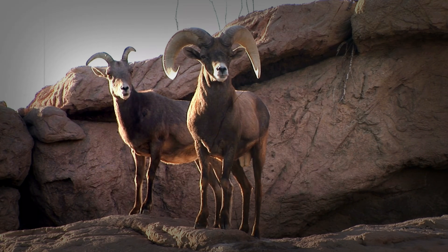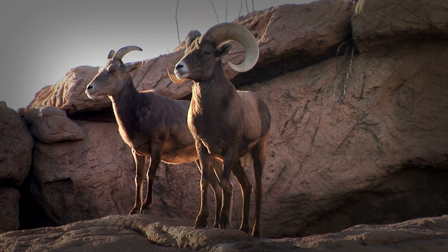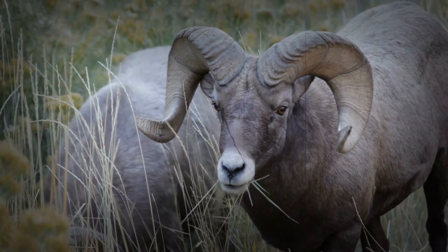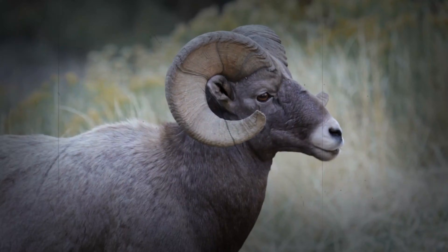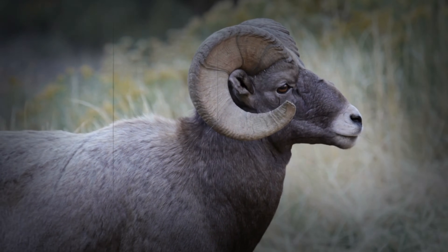A call to preserve the mountain's majesty. The bighorn sheep's horns are so much more than just a physical feature. They are a symbol of strength, of survival, and the importance of adapting to a challenging environment, as well as acting as a powerful communication device — and even helping them to hear and to regulate their temperature. By appreciating the unique role of their horns, we can also come to understand the vital part they play in the delicate balance of the mountains. And we can commit to protecting these incredible creatures for many more generations to come. They deserve our respect, and they deserve to have a future.